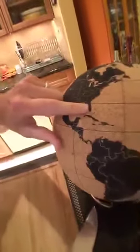Again, I get to show off my new globe. So Switzerland is way up here. Oh boy, it's hard to see from this angle. Let's see, it's going to be right there. And we're over here, in case you're wondering, on the east coast of Florida, in Jupiter.